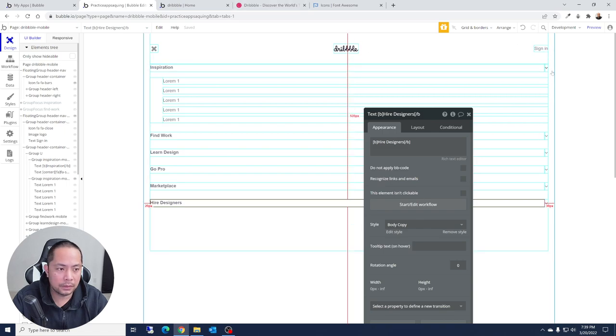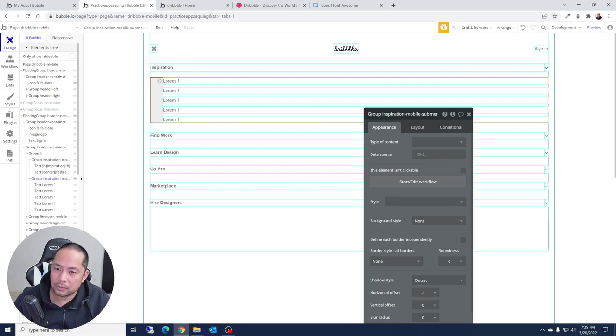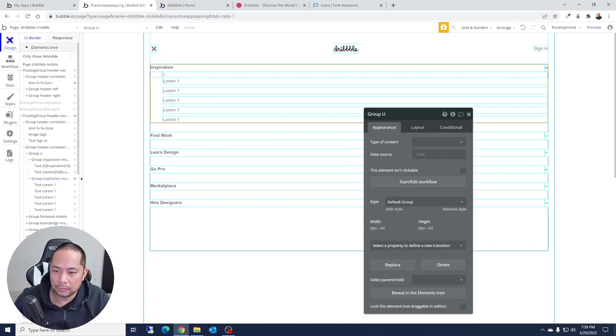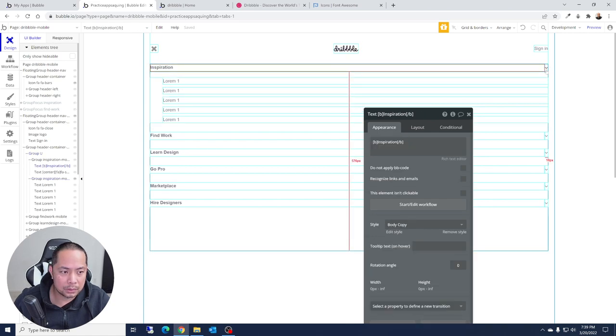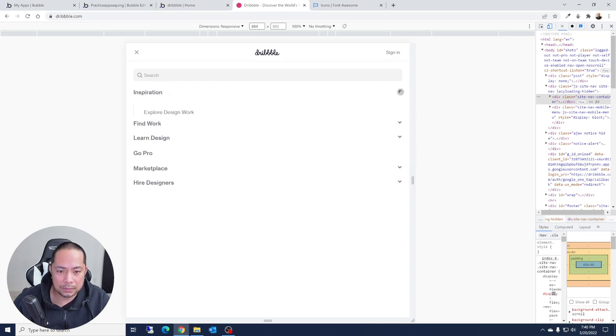Okay, let's see if this thing works, and I think that's it for today. Then you guys can practice on the other side, right? So make sure you group this stuff right here when you're creating, don't forget that. On this part, you're triggering the toggle of this group on the group that's holding these two, the text and the arrow here, not on just this. Because if you can see here, they're not only clicking on this part right here, but you can click anywhere on this line and it's going to show.